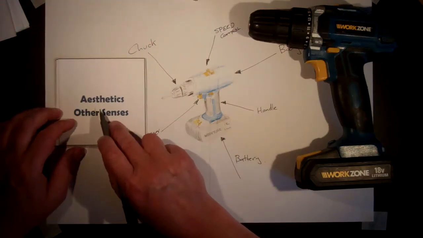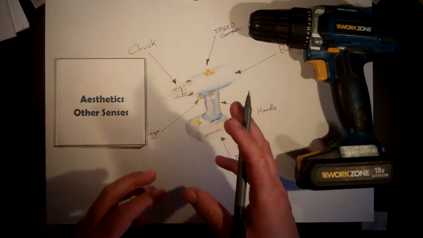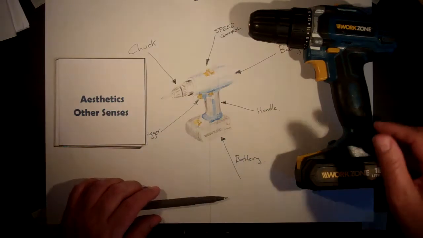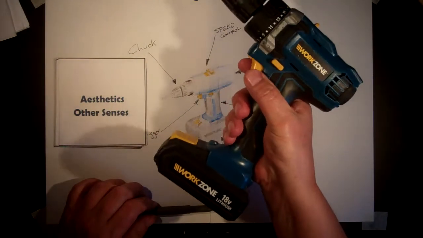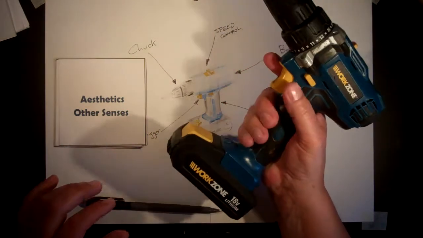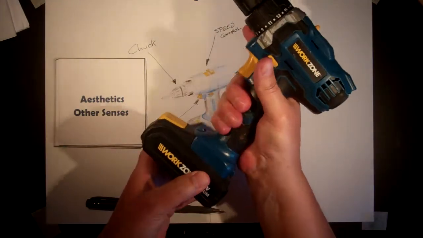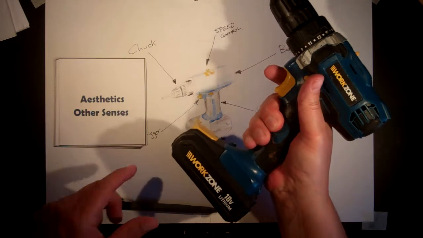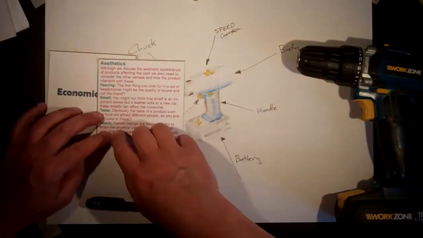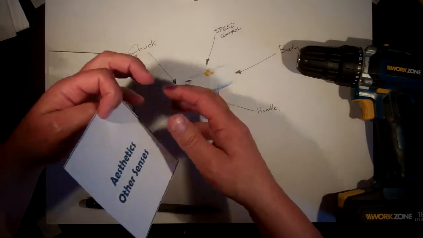Now aesthetics obviously is mostly about the appearance of a product. Its shape, its form, its colour, its texture, its pattern, its balance. Other senses are important and the touch is a sense that we can describe in terms of aesthetics. We want a touch that's comfortable, gives security, makes you feel secure with the grip that you get whilst using it. So touch is a sense that you could look for in terms of the tactile qualities of this product.